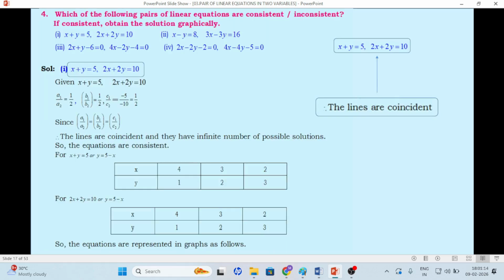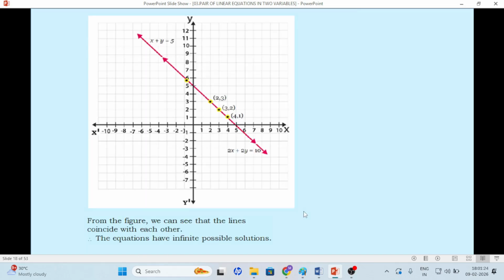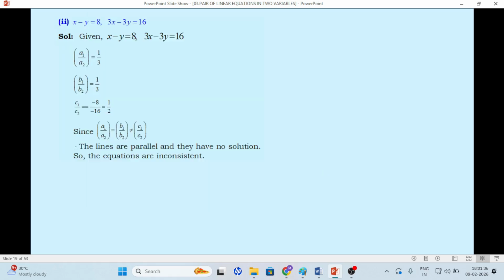So coming to these two lines, as per the system of consistency, both are coincident lines. See, this equation's graphs are representing this. See, two arrow marks are there, no? So the short arrow marks represent one line and another line is also there. Both the lines are coincident to each other. In this case, infinitely many solutions are there. Observe this, and the first two are the same. That means from the condition of consistency, the lines are parallel.